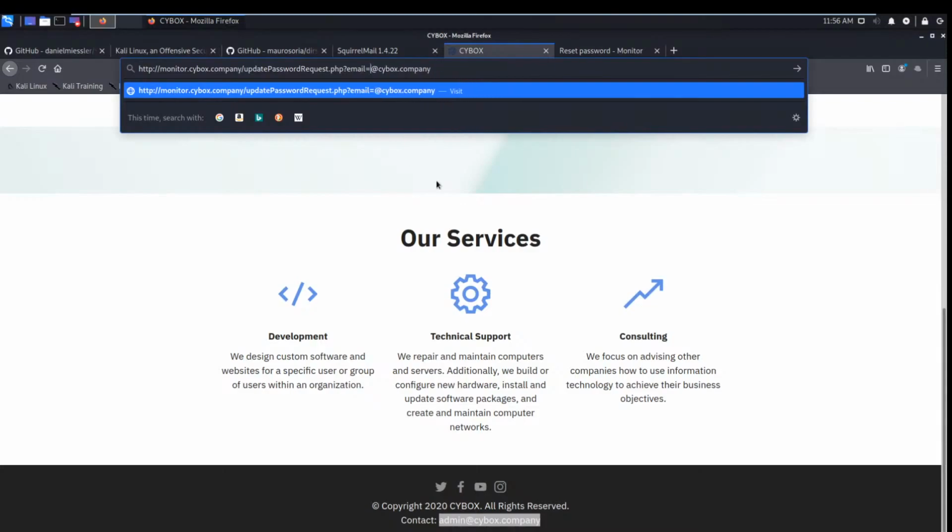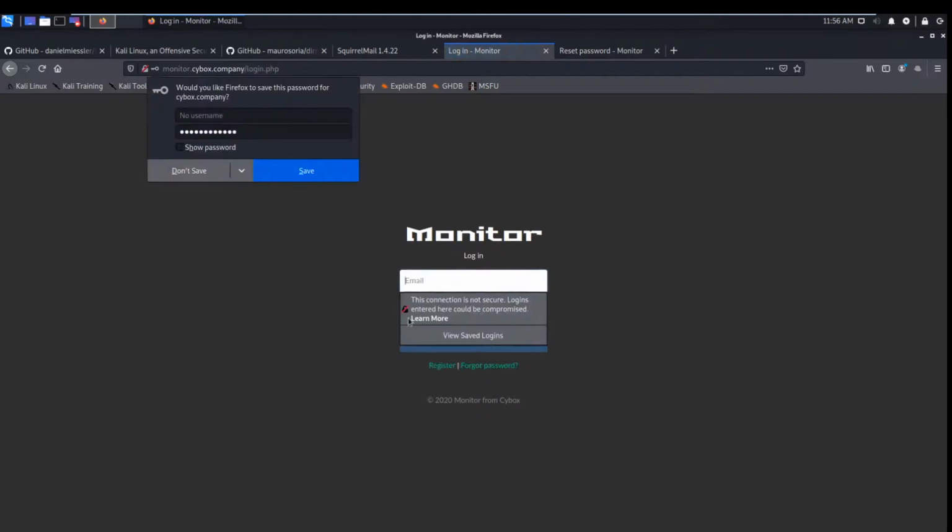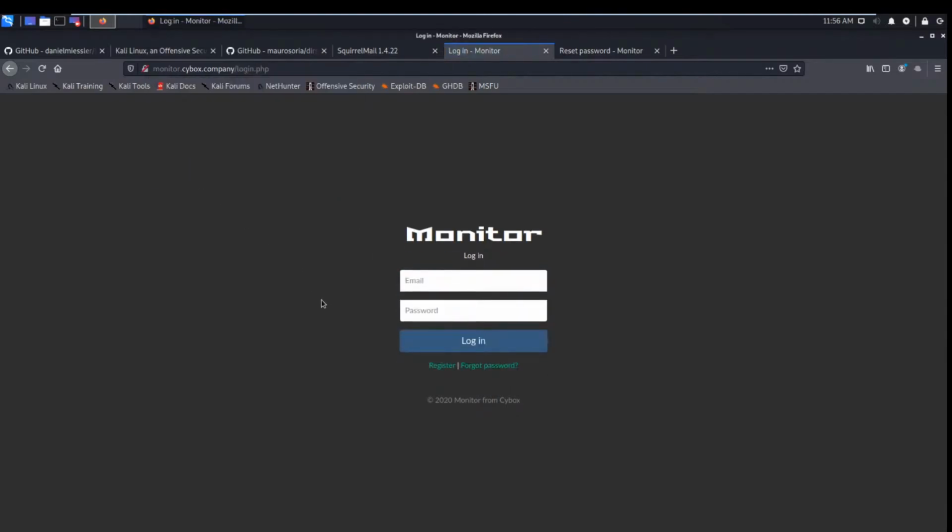So I'll type admin and press enter, and now it says new password, confirm password. Very nice. So I'll type here infosecgamer, update the password.